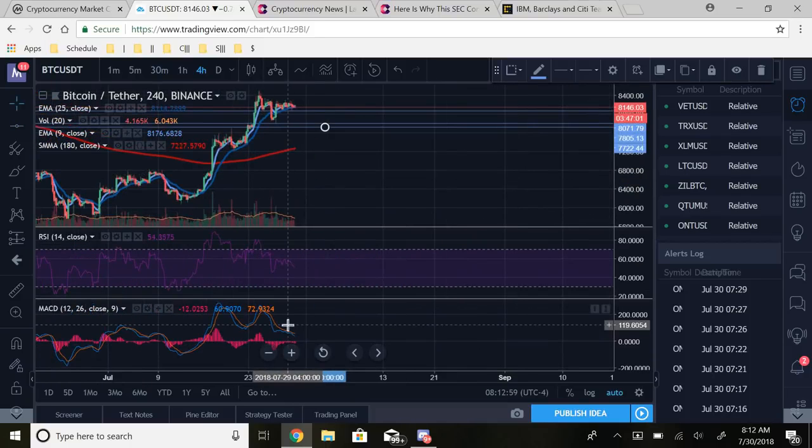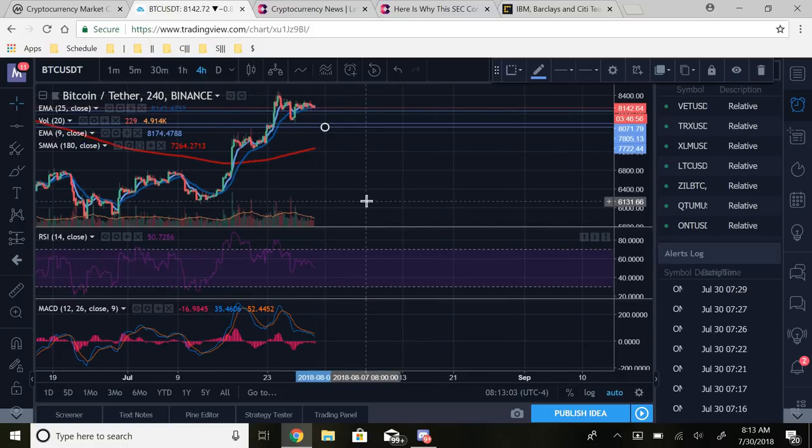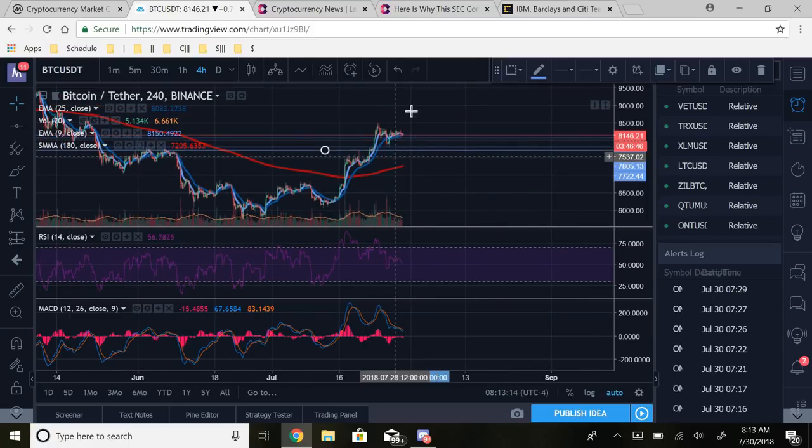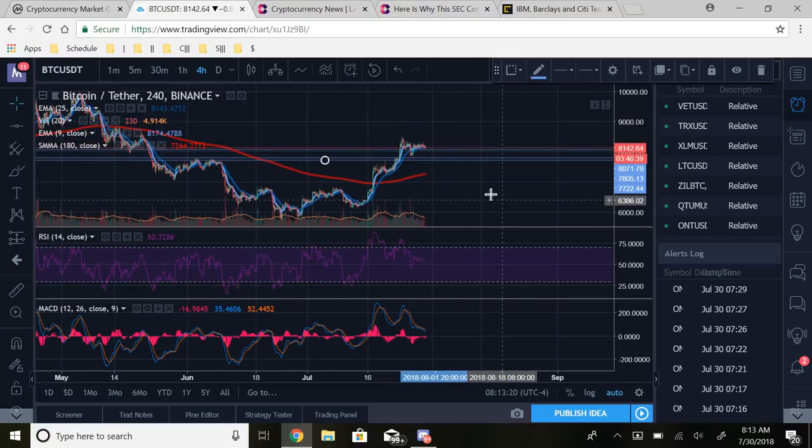Right now we're seeing somewhat of bearish indicators from the RSI as well as the MACD, looking to push down a little further possibly, or just even out horizontally as we've been doing. So one of those two things I think will happen until we see another push, at least trying to break that $8,500 point again and push up hopefully towards the $9,000 to $10,000 level. So let me know in the comments what you guys think. Where's Bitcoin going in the next few weeks?